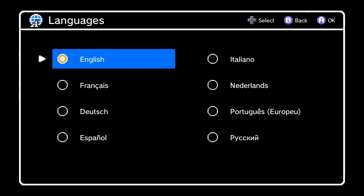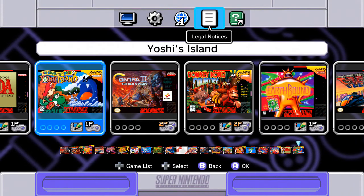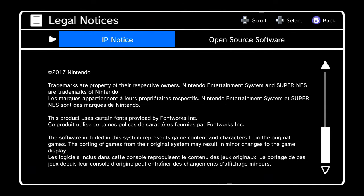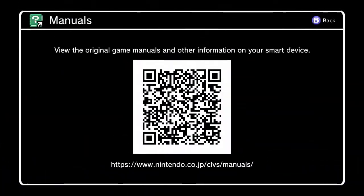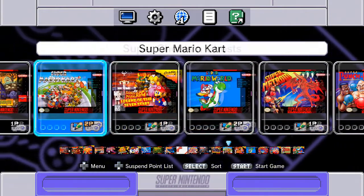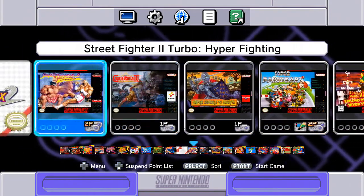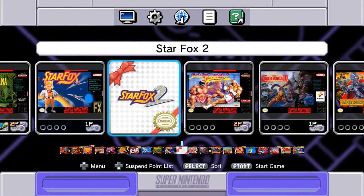Can change languages, which is kind of cool. They have English, French, German, Spanish, Italian, Dutch, Portuguese, and Russian. So yeah, got legal notices for all the different games, because they got a lot of different licenses here, and game manuals, which we can't view on the device. We have to use our smartphone. Yay. But anyway, I think this is in alphabetical order. Also, you can't get Star Fox 2 until you play the first level Star Fox 1, apparently.